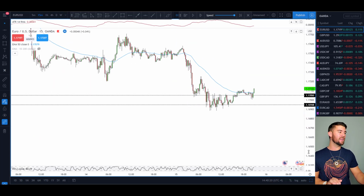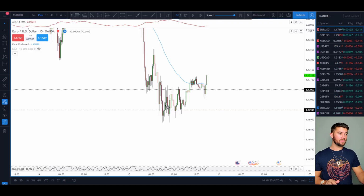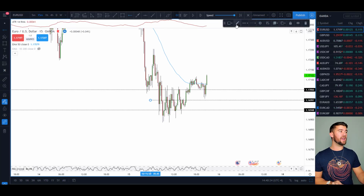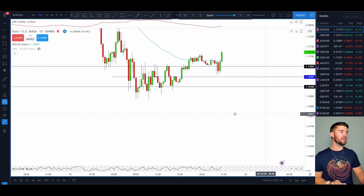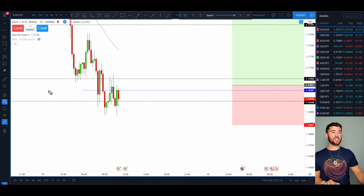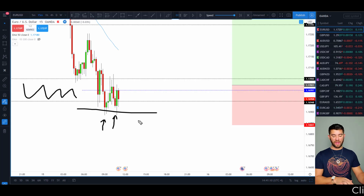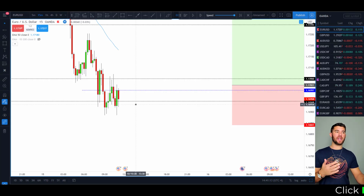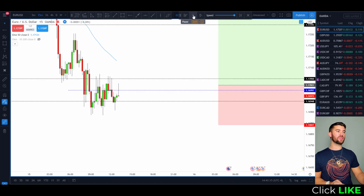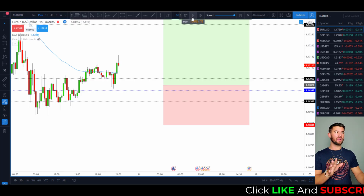The analysis behind it is that I went down here and I found a double bottom that was right here. I noticed that my entry was going to be right here on that double bottom. Exactly as I explained earlier, I'm looking for price action patterns in these levels. And that price action pattern, while in this level, was right here with this double bottom. So we have that double bottom. Let's see what the market actually did. And if you'll notice from the live video, I actually got a late entry. I saw that double bottom way after it actually happened.